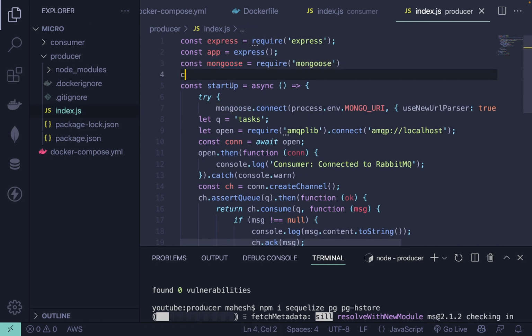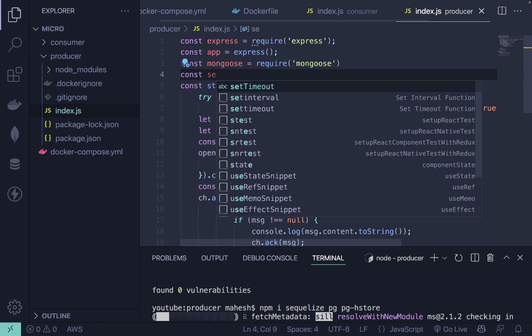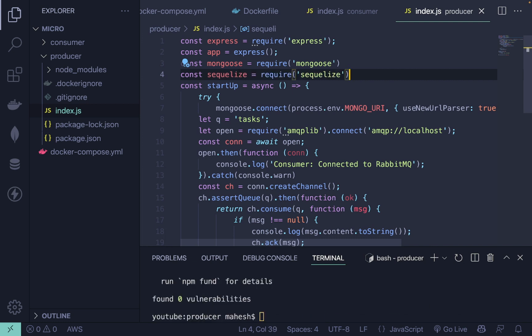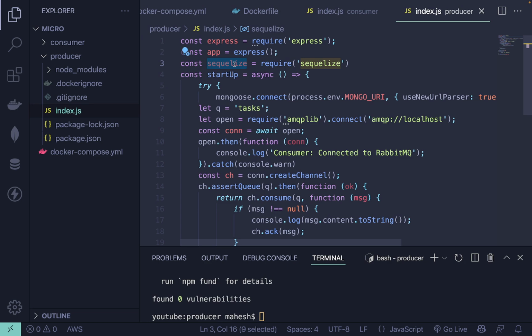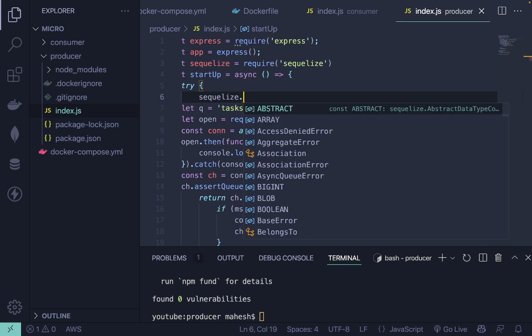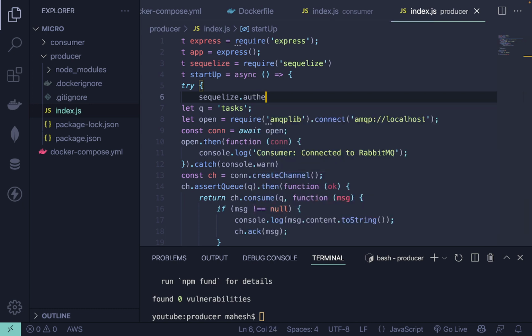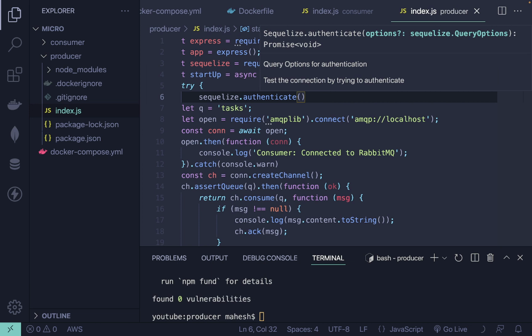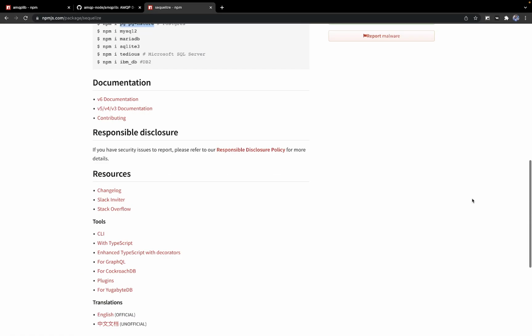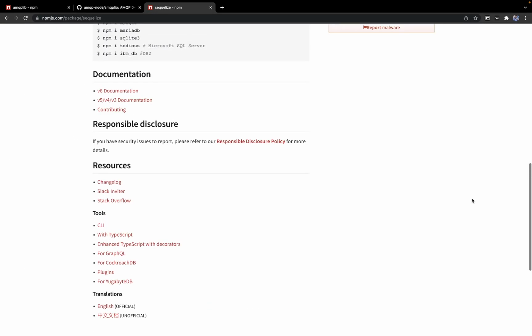So let me add const sequelize equal to Sequelize, remove this, and here we need to use sequelize dot authenticate. I hope this is the way. Yes, sequelize dot authenticate. Now we need to check the connection for Sequelize.